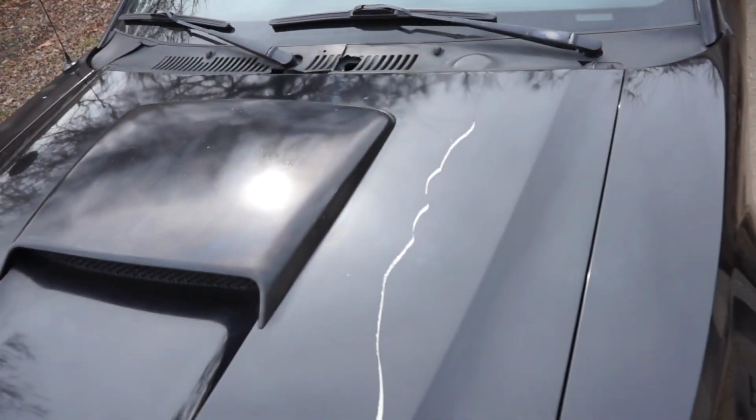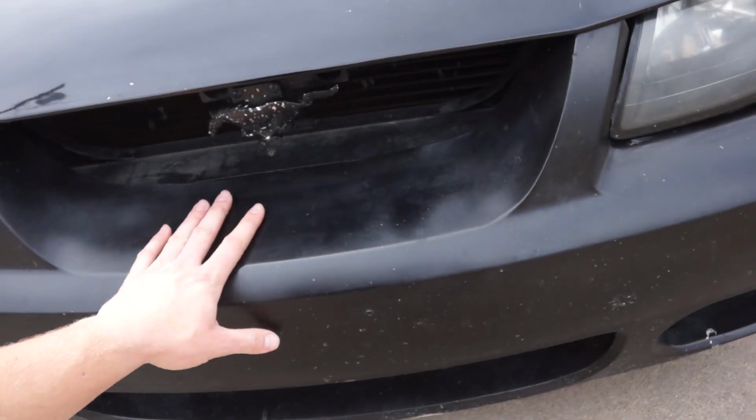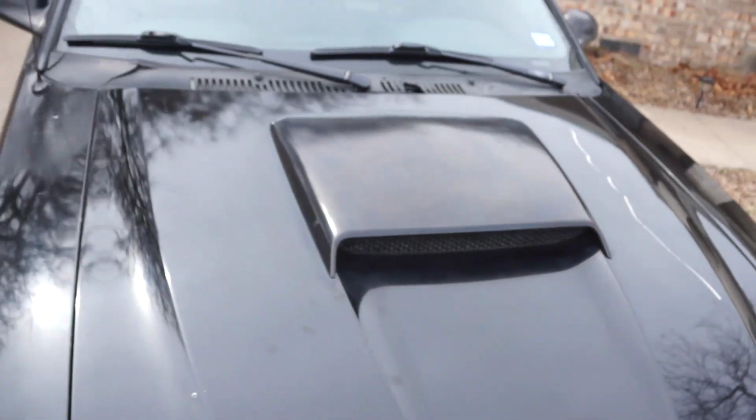There's a lot of work that has to be done. We gotta fix the scratches which are all over the front bumper. If you saw a while ago, we spray painted this. We did it wrong. So we're gonna do it right. We're gonna take it off, sand it down again, primer it, do it the correct way. Same with the rear bumper. Also, the hood scoop definitely needs to be redone. There's gonna be a lot of work, but it's gonna be a fun journey.